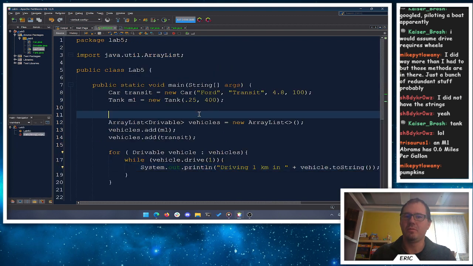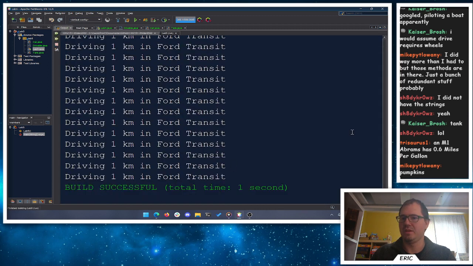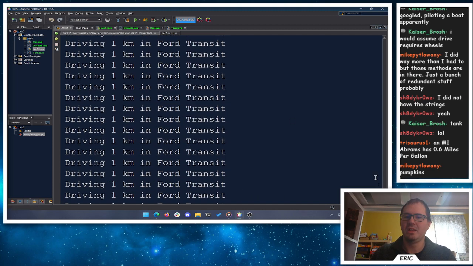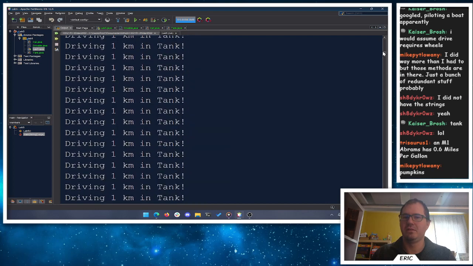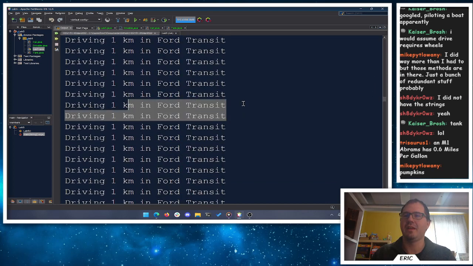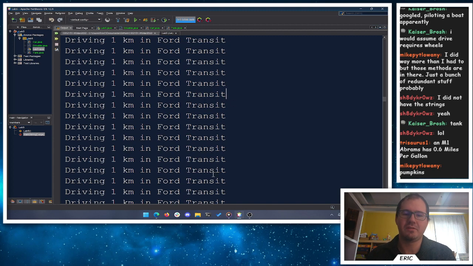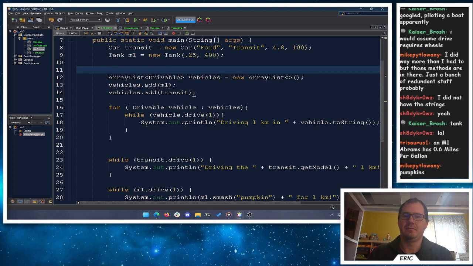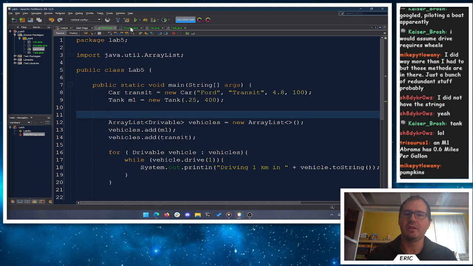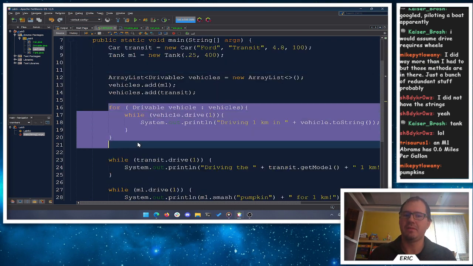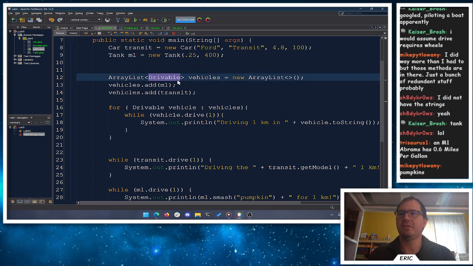So now when we run it, we'll get the better looking version here, because we overrode what toString is. So toString is a pretty common one to override. So you get a nice little tank, transit instead of that class name at memory address. Right. So again, that was extra. We don't necessarily need that, but that would make this a little easier, where I can treat them as their interface type. I don't care what version you give me. I just know that I can go drive them here because that's what the interface says.